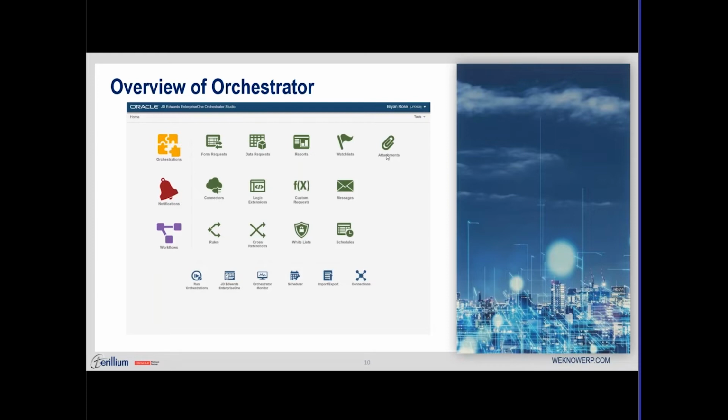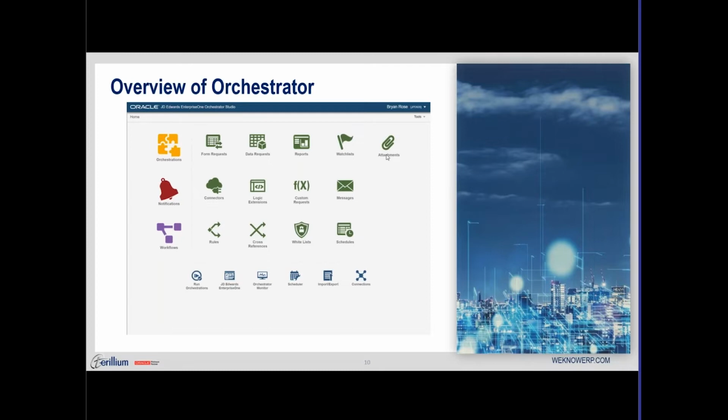In the past, there were always struggles because every organization has tons and tons of versions of their UBEs, and they wanted to be able to say, for this specific employee or branch or situation, use version X versus version Y. You can now do that with the newer release of Orchestrator, and this is where you're kicking off those applications. Watch list is you kicking off an orchestration based on a watch list trigger, so something gets to a specific level, it turns red, it turns bold, whatever it may be.